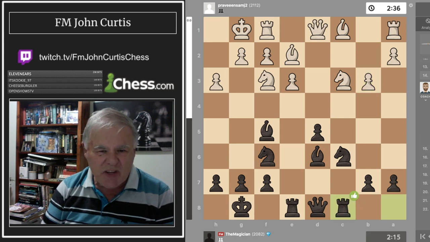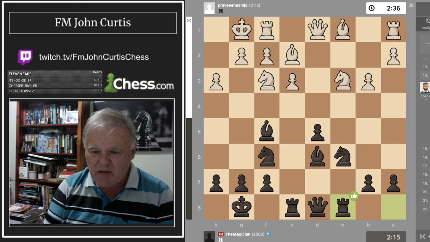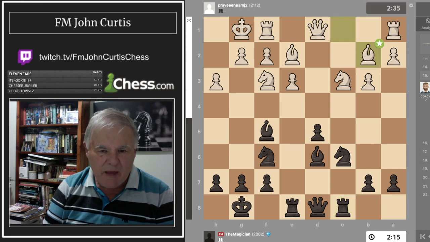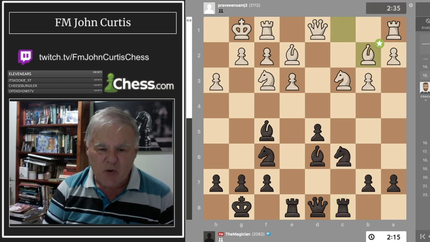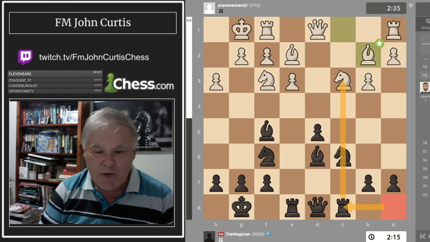I played rook c8, so I am indirectly attacking the knight, but I know he's going to defend and shadow the bishop, right? So it will be protected. And he played that. My real aim is not just to indirectly attack the knight, but to shift the rook out so I can move my bishop back. And if I move my bishop back here straight away, I'm blocking my rook from coming out. So that's why I play rook c8 first, right?